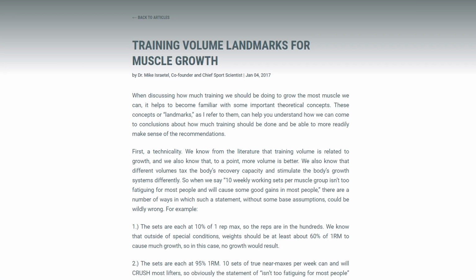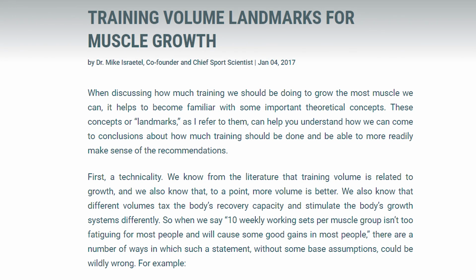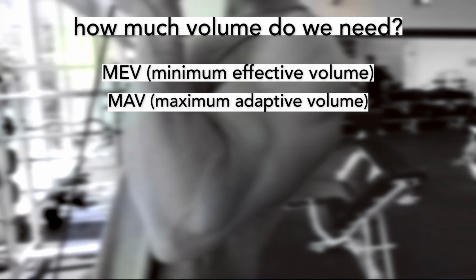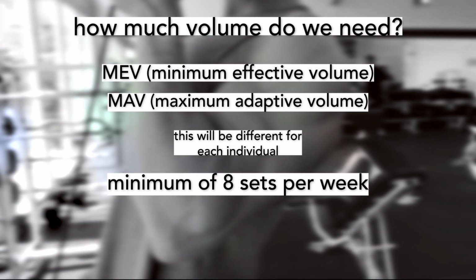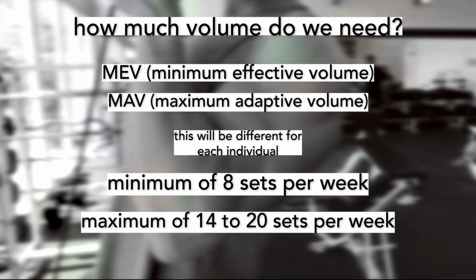Now, going off of the volume landmarks popularized by Dr. Mike Israetel, you should be aiming to be at least MEV, which is minimum effective volume, and MAV, which is maximum adaptive volume. Now, the amount of sets will, of course, vary from person to person, but a general guideline would be to sit between at least 8 sets per week and 14 to 20 sets per week.